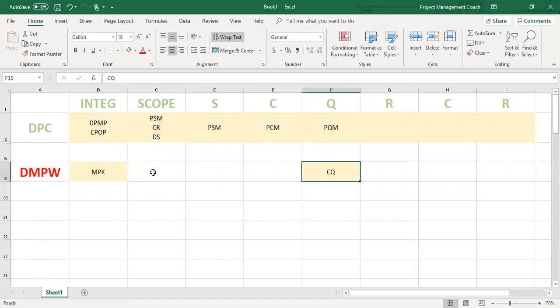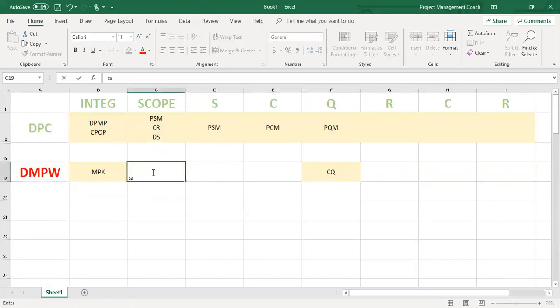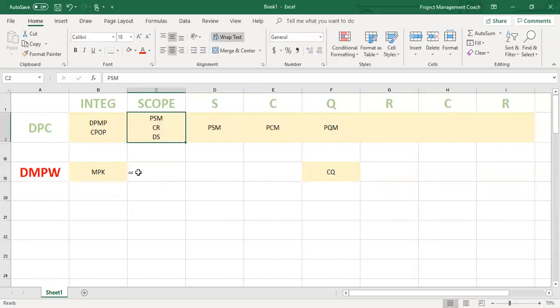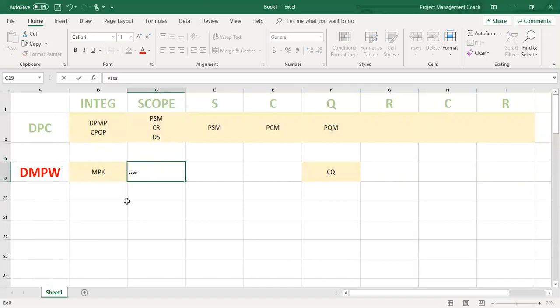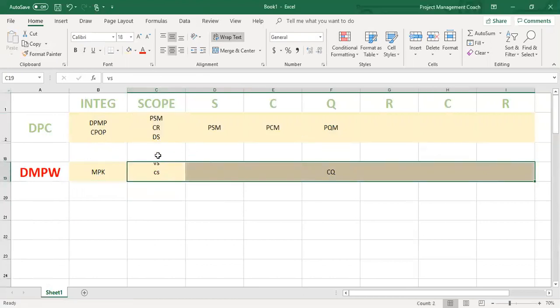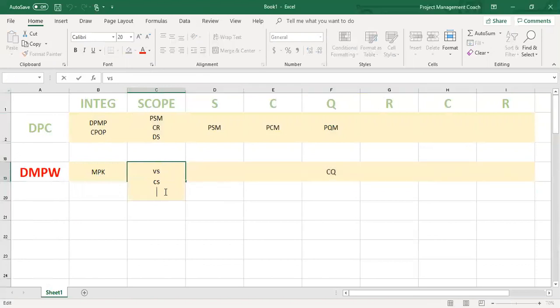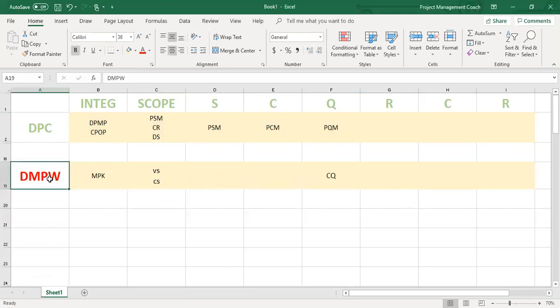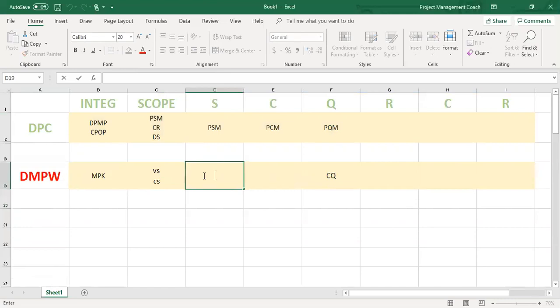If we go down to scope, control scope and validate scope are both going to take what? From direct and manage project work. You should know that. In fact, there is a relationship across the entire board where these two things intersect. Did you know that? Where these outputs and the entire range of controlling intersect. So direct and manage project work is going to give work performance data to all of these processes. So control schedule, control cost, control quality, monitor risks, monitor communication. Oh, I beg your pardon, this is control resources, monitor communications, monitor risk there.